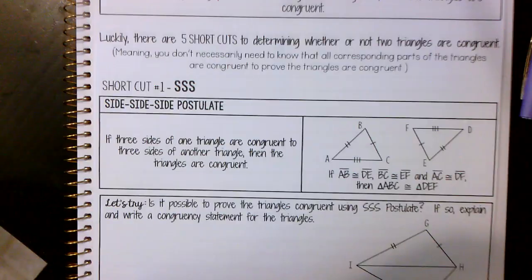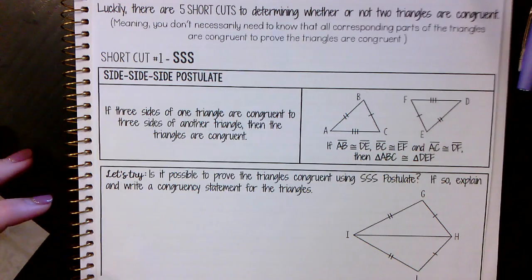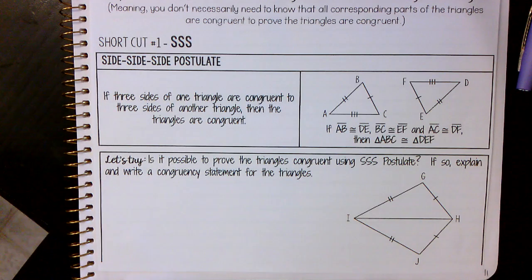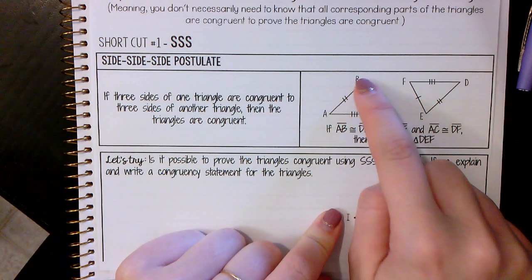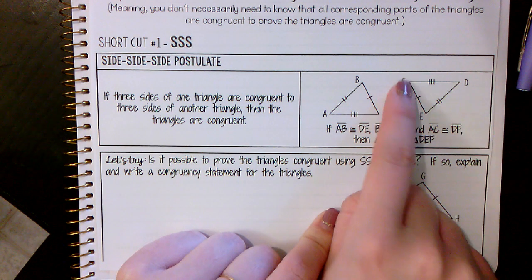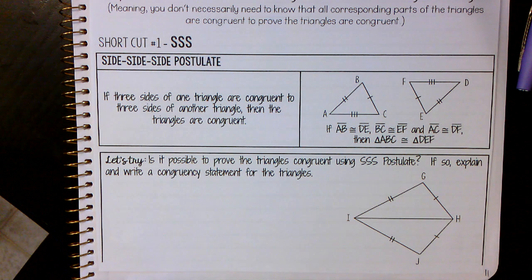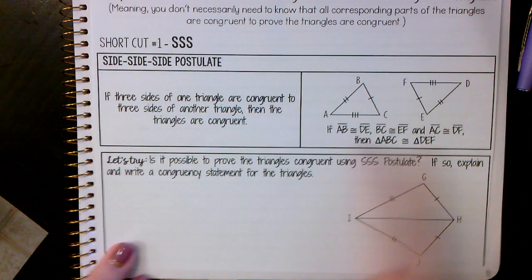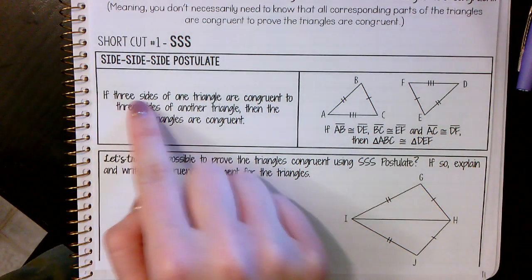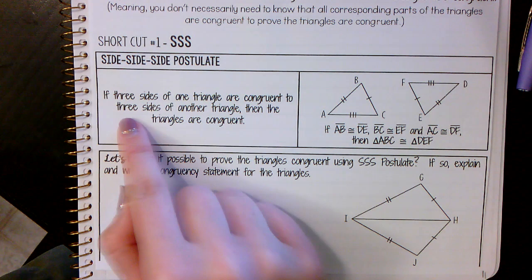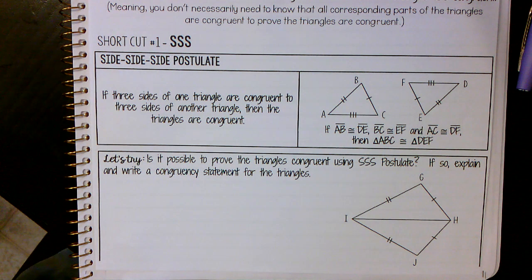And there's different ways that these will be notated and written. So when sides are congruent, there will be a line that goes through them that matches with the exact same side on another triangle. So this side BC has one line, side FE has one line, meaning that those 2 sides are congruent to each other. And these are written certain ways as well, so we're going to get into the notation. But what the side postulate means is if 3 sides of one triangle are congruent to 3 sides of another, then the triangles are congruent.